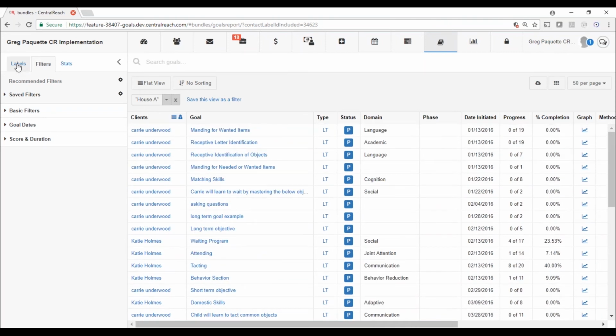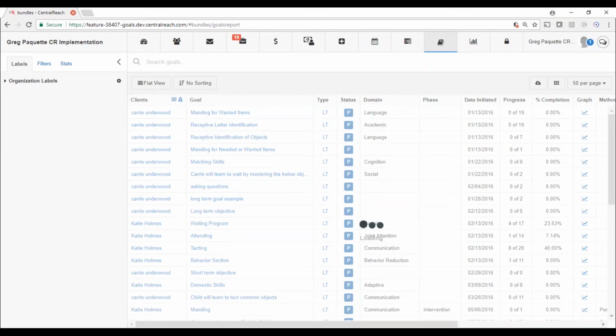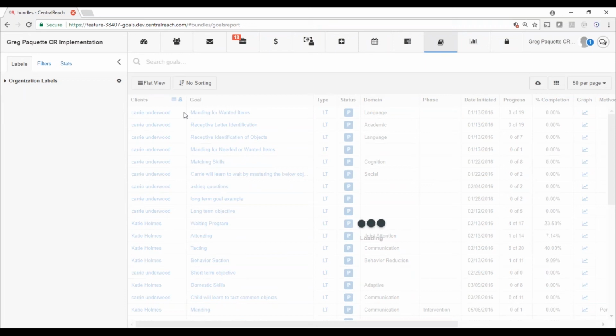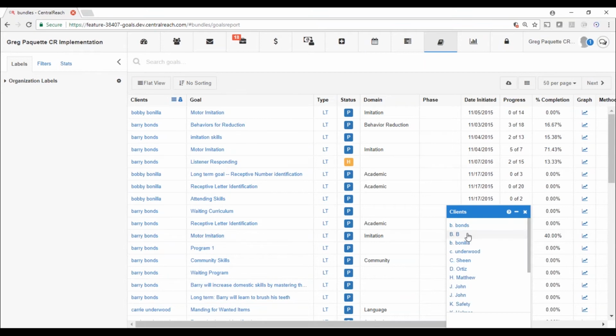Okay. So once you click here, it loads it up. The basics of the goal list: it is a place to search for goals, search for targets. Some people call them skills, objectives. It's a place to look at all your clients or groups of clients or single clients and analyze the skills and audit how well they're doing.